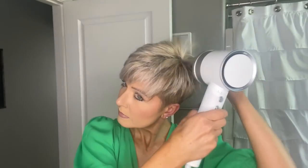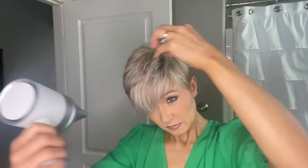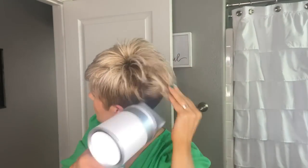After my hair is mostly dry — I would say 75% dry — that is when I go in with the styling concentrator. This just helps me direct the hair towards the end in the direction I want it to go. And then I will end with a cool setting. This does have a cool setting — even though overall it's not very warm air coming out — you just press and hold the button to change between the modes and you will feel how cold the air is. I love to do this not only to seal the hair shaft, but it also seals in the style and any added shine.